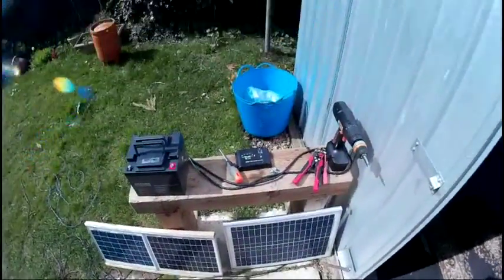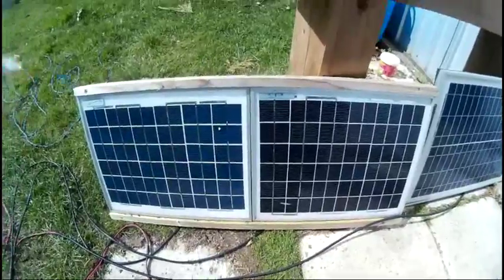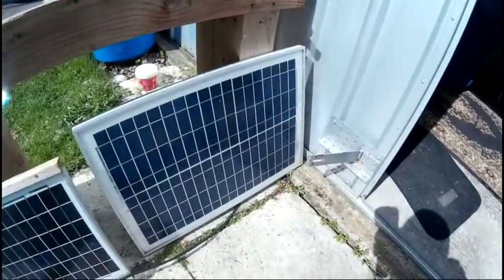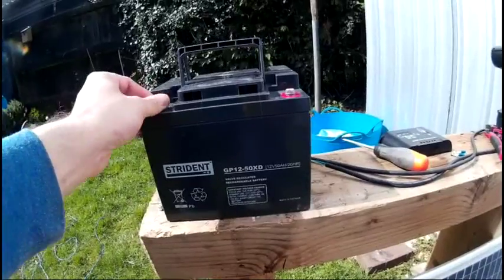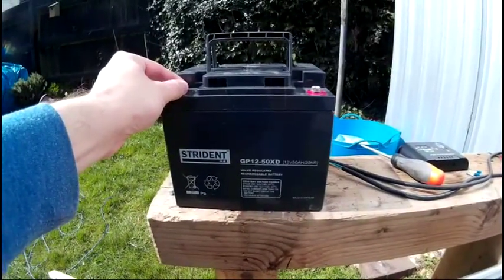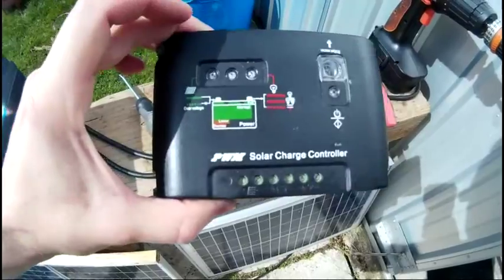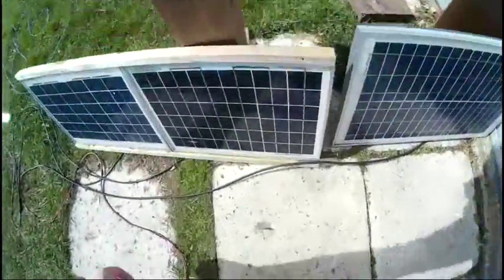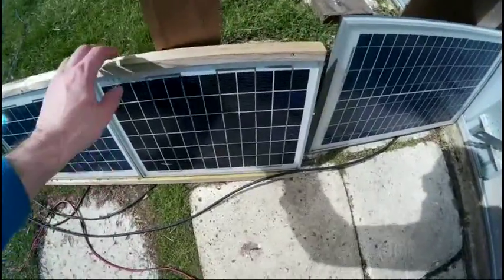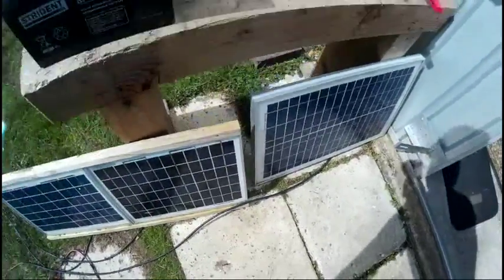These are the bits I'm going to be using. I've got two 10 watt solar panels and one 20 watt solar panel, and also a mobility scooter battery which I was given — I've got a couple of these and I'm going to use one in here. I've also got this PWM solar charge controller and a piece of wire. The wires are already hooked up to the solar panels so I just need to install them. I'm just going to lay the solar panels on the roof.